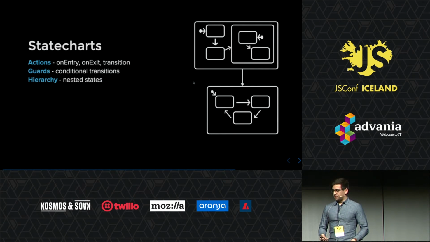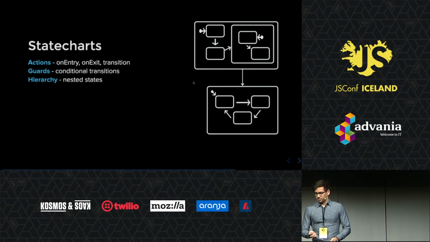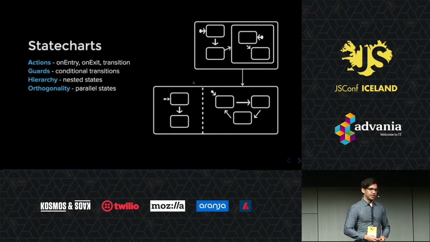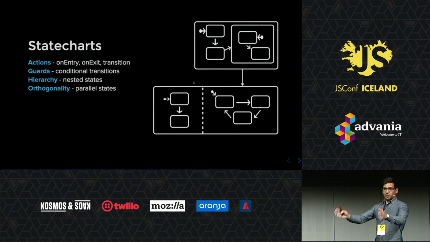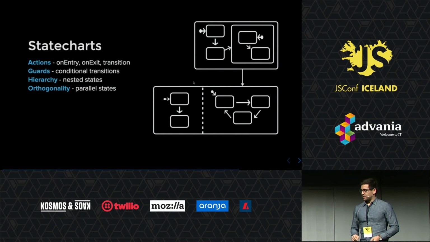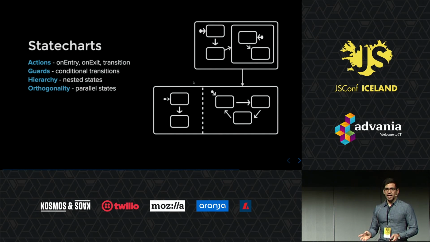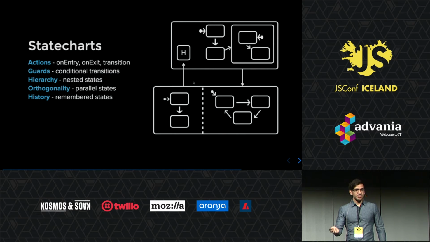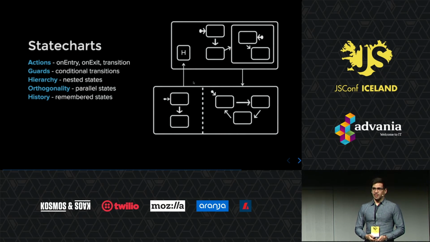There's also the idea of nested states and orthogonality. So this is parallel states. I don't want you to think of this as concurrent states where an app could be in two states at the same time, but I'll show you an example real quick. It's more a way of simplifying the number of states you have so that your state machine doesn't look all crazy. And also history, which is a very common feature that many users would want in order to go back to their saved state.